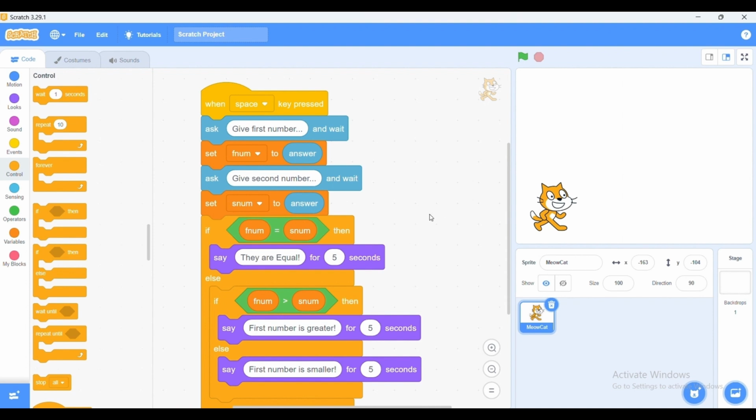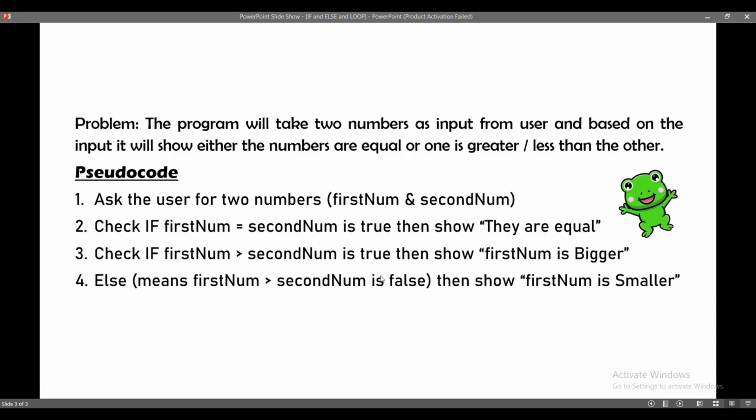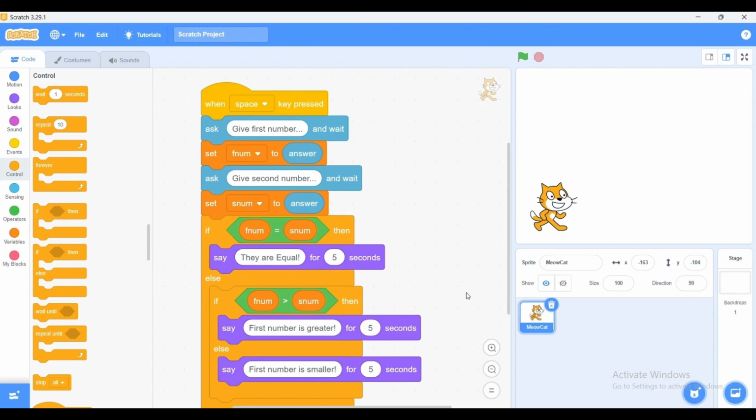So I hope that you have understood the steps, especially how we implement this problem using our pseudocode. And obviously this pseudocode is really essential to implement any problem solution. Till then, always try to do coding and practice, because the more you practice, the easier it will be to understand.